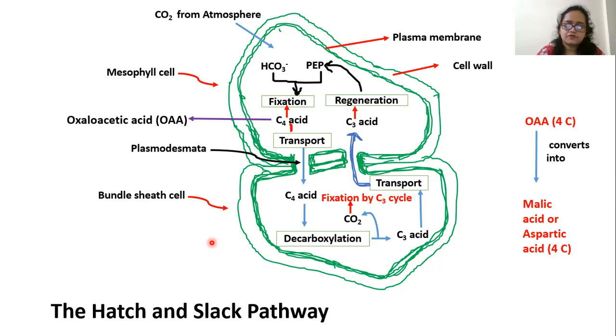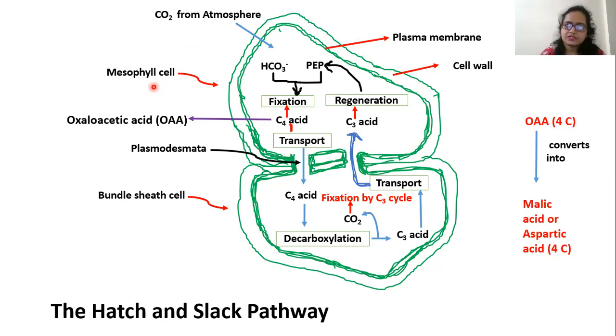Now, the other thing which they noticed is that the carbon dioxide fixation, or you can say the photosynthesis process, is divided between two isolated compartments. One is the mesophyll cell and the other one is the bundle sheath cell. Mesophyll cells, as we have seen, form a ring-like structure around the bundle sheath cells, and bundle sheath cells form a ring-like structure around the vascular bundles. So we will now discuss which processes are differentiated between these two types of cells.